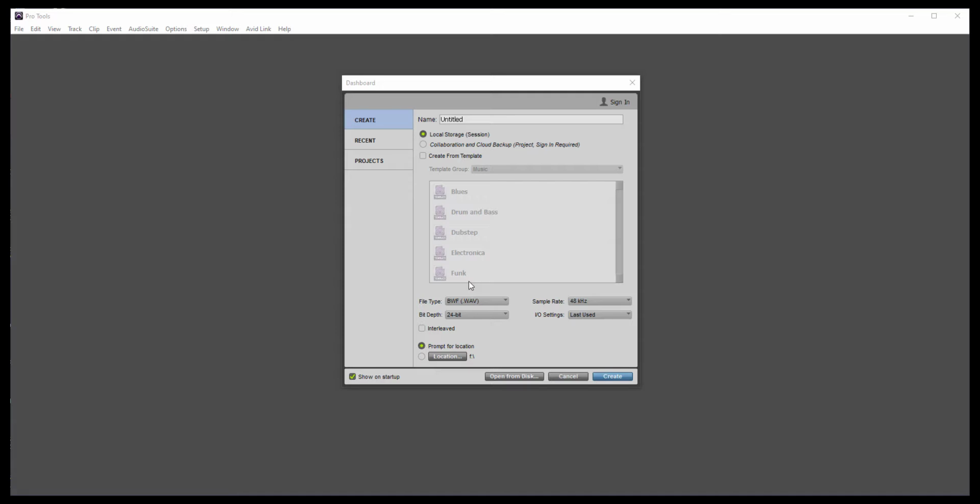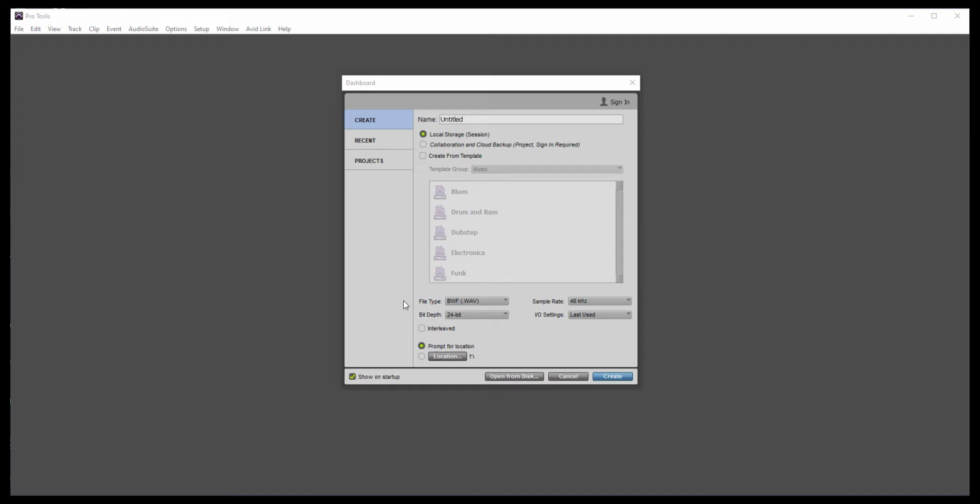So the first thing that I did that you didn't see was I went to my dock and I opened up Pro Tools. That's the Pro Tools link that you'll find on your desktop, or it's probably on your taskbar somewhere. You just click the link and then Pro Tools is going to load up.